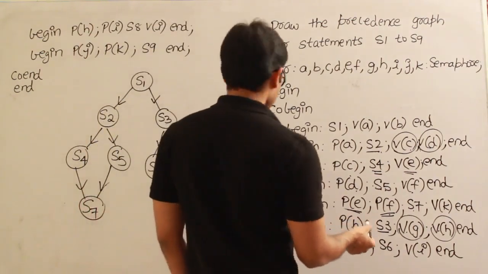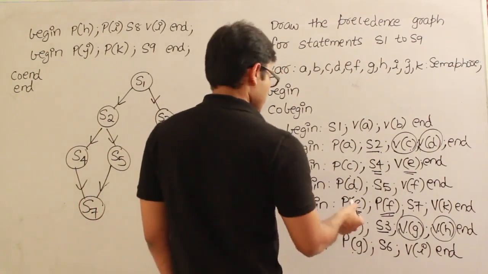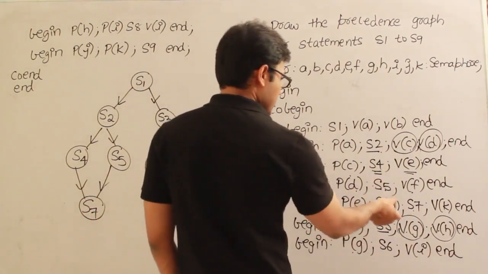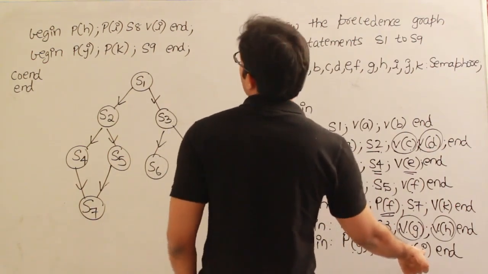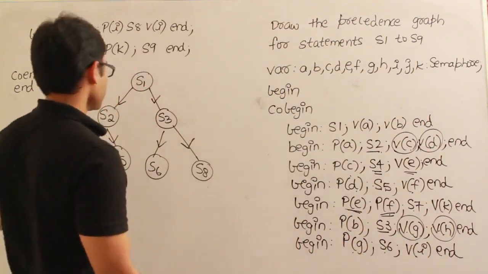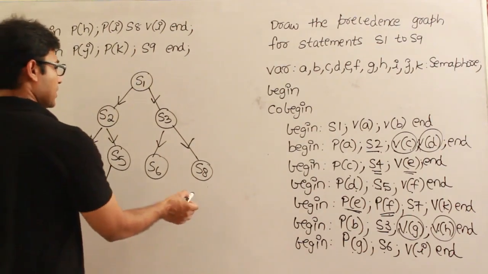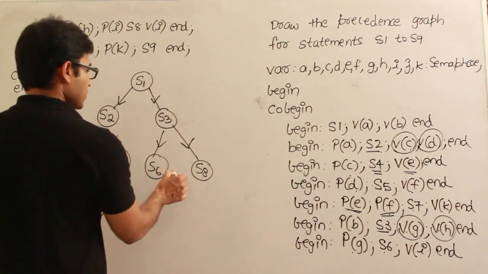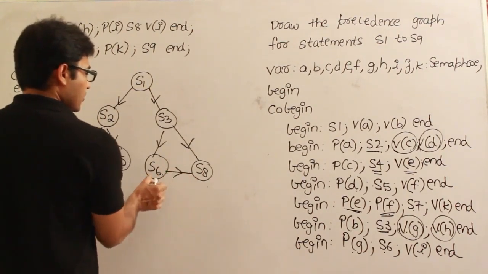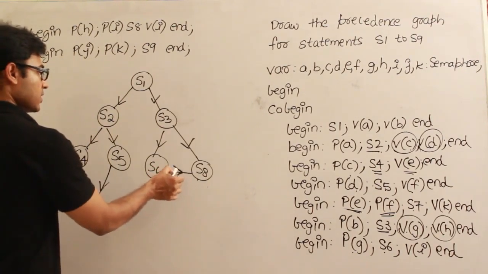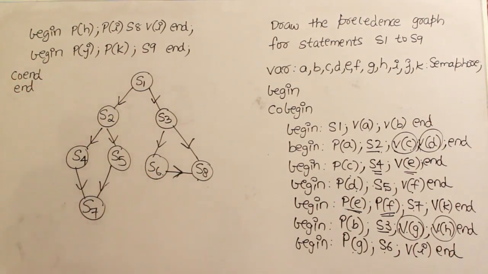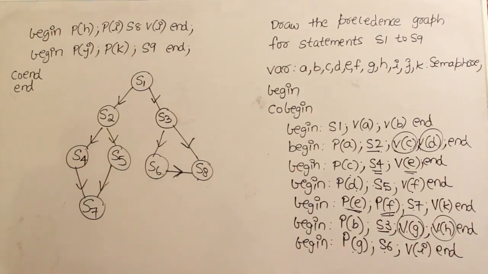Okay, and then what? Yes, after S6. So let's see after S6 what happens. After S6 I is getting enabled, and who requires I? I is required by S8. Therefore S8 is depending even on this one also, right? After S6 this one, right? So you just be careful, this is a cross edge, right? Fine.